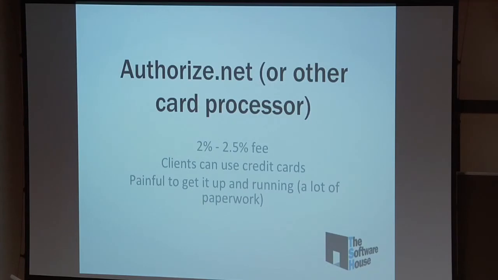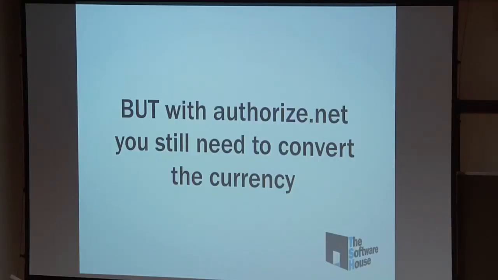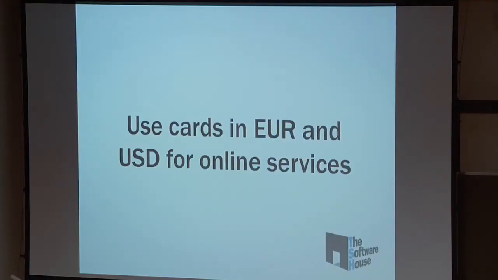You can also use Authorize.net or any other card processor to charge their credit cards, which is about 2 or 2.5% for a fee. Clients absolutely love to use credit cards, but it is painful to get it up and running because it requires quite a lot of paperwork. Even once you get Authorize.net running, you still need to convert the currency, which makes you go back to the previous slide.